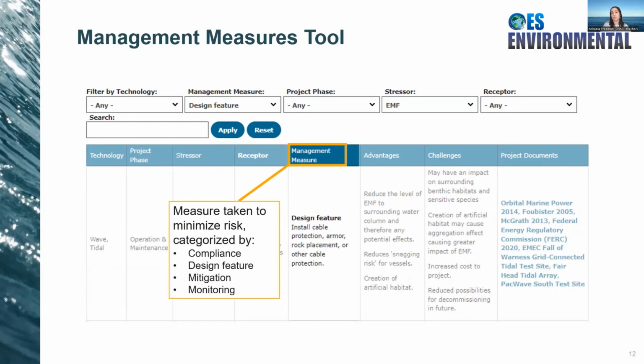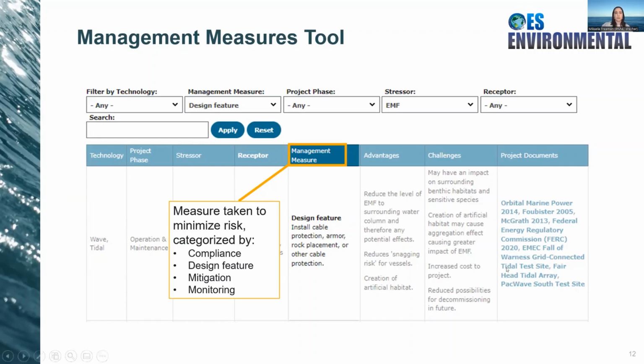So this is the information hopefully you're coming to find specifically. And this was the measure taken to minimize risk, and it's categorized in 4 different ways: by compliance, by design feature, by mitigation, and by monitoring. And there may be management measures that are applicable to more than one category. So you'll see that as you go through the tool.